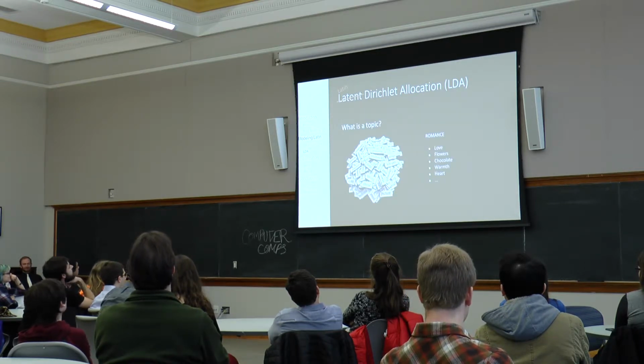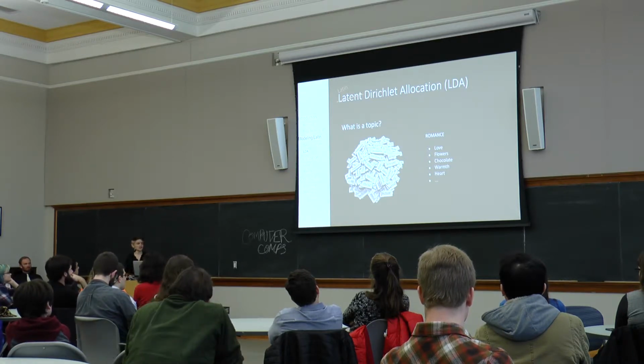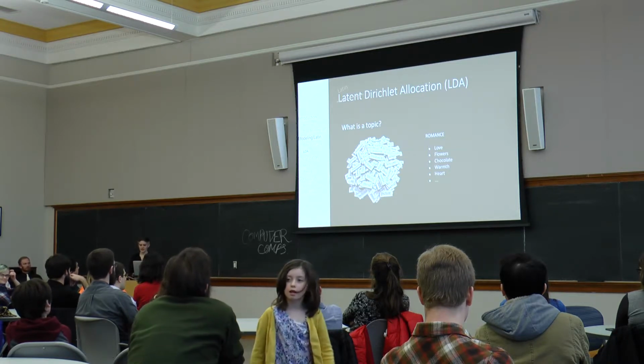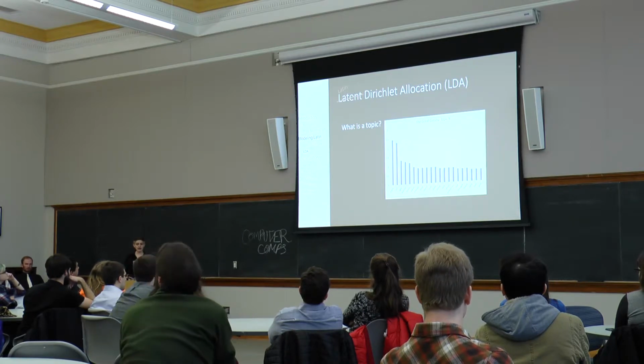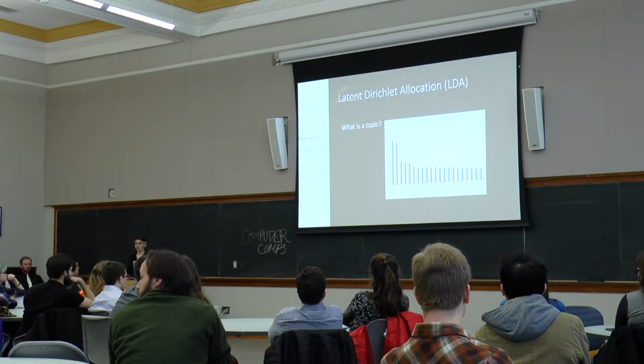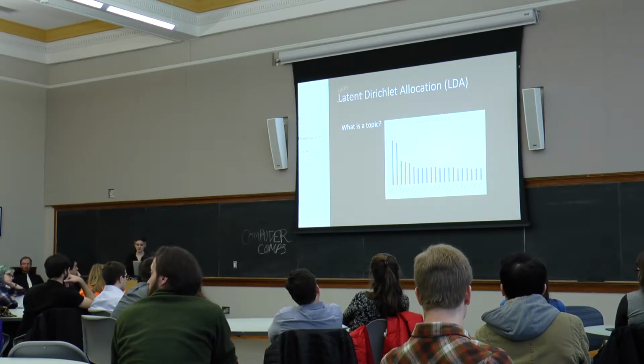So the colloquial use of topic usually refers to a list of words with some generating theme. So if I say romance, you might start listing love, flowers, chocolate, warmth as a topic. But in a topic modeling sense, we think of a topic as a probability distribution of words and their frequencies, like what we saw with the Dante example, or here, a topic from a Great Gatsby model we generated.